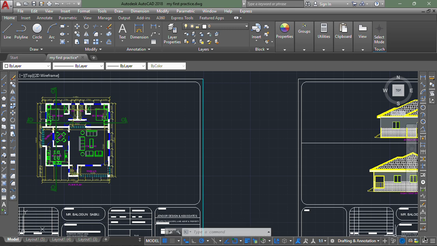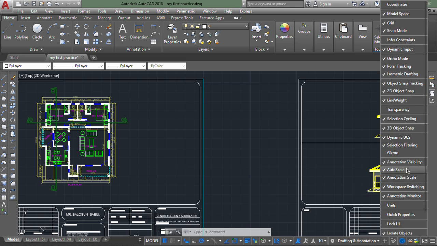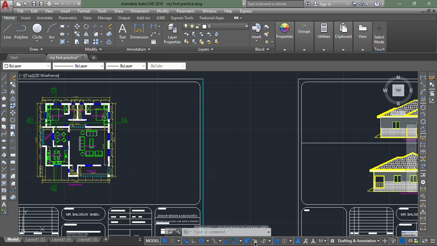You know, I said it before, there are some tools that we need to bring out here that I went ahead and brought out. So which is this selection cycling, right? It makes your work easier by making sure of the object you are selecting, right? If I switch it off now, it has gone, right? Then let's bring this back. It is back here. So if I switch it off here also, it is not going to work. But let's switch it on so it will make our work easier. We will definitely use it very well, maybe when we start our 3D lessons.